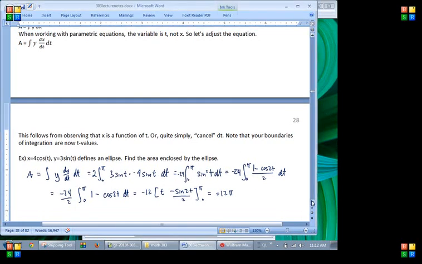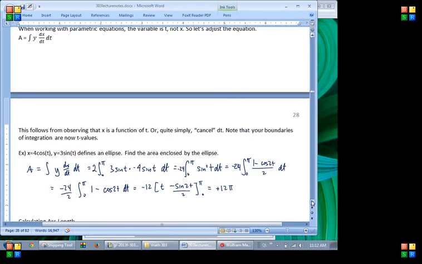So now that's something that you could actually prove if you wanted. In fact, it's clear that the 3 and the 4 simply come out as factors. So they sit there, and then the 2 winds up canceling. So in fact, we now know the formula for the area of an ellipse. For an ellipse where x equals a cos t, y equals b sine t, the area equals pi times a times b.